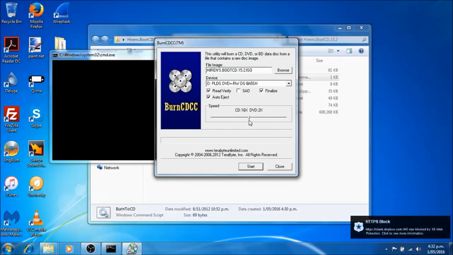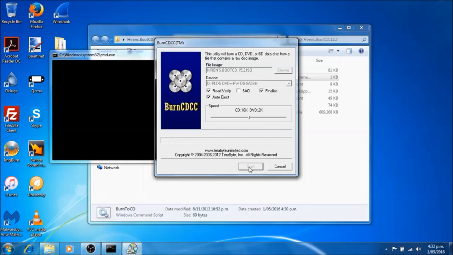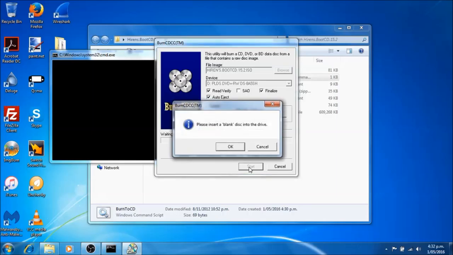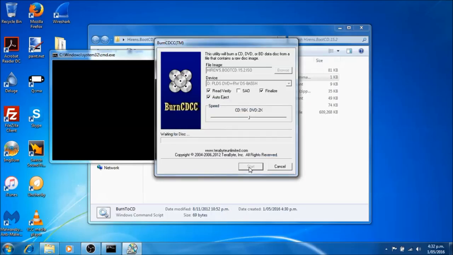Now choose whatever write speed your CD supports. If you're not sure, just do 1x, because that will work just fine. But I'm using the default, because I'm pretty sure my CD can handle that. And now you just kick-start. Insert disk. It might eject it for you by itself, I don't know why, but it might do that. And then write the image.